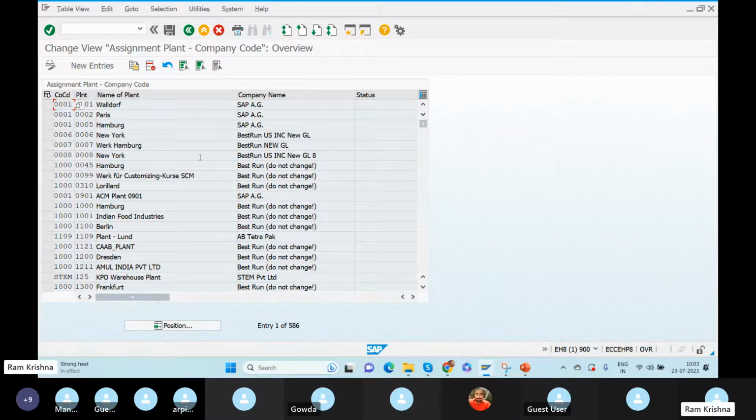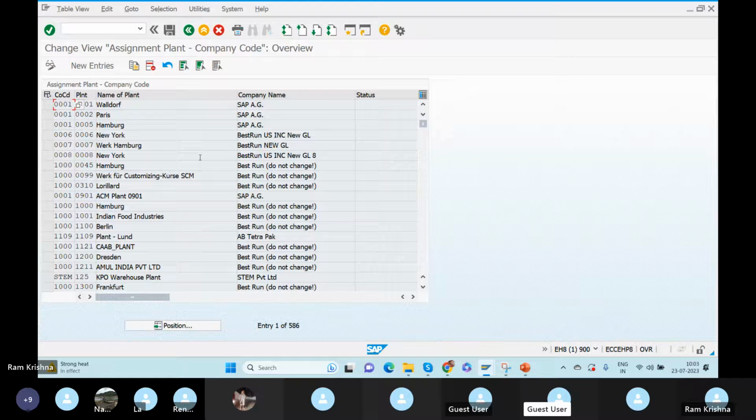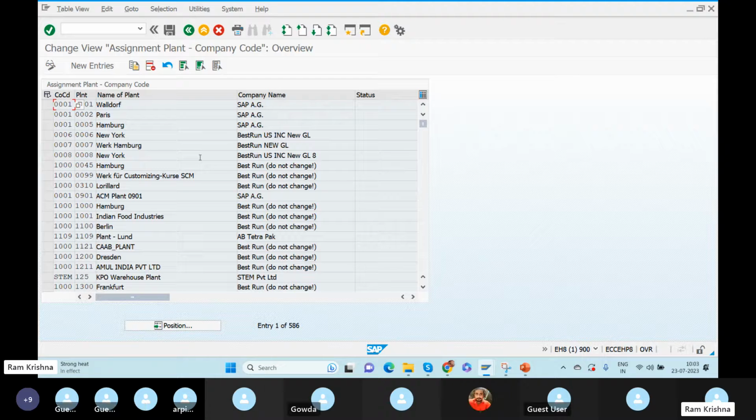Any guess? Any idea? It will assign the company code of the 1000 plant. The system will copy the company code of the 1000 plant to my new plant.